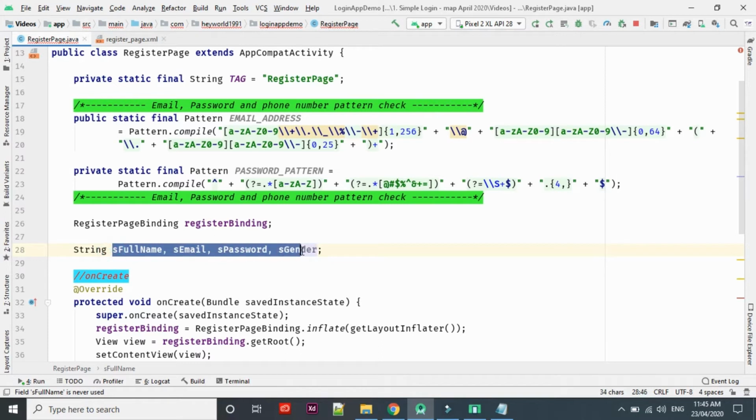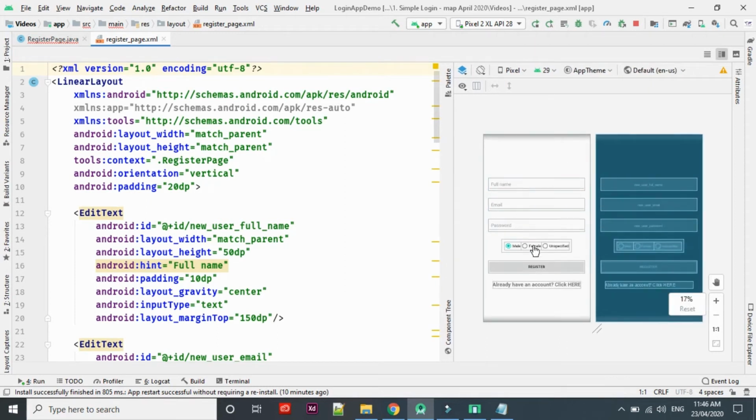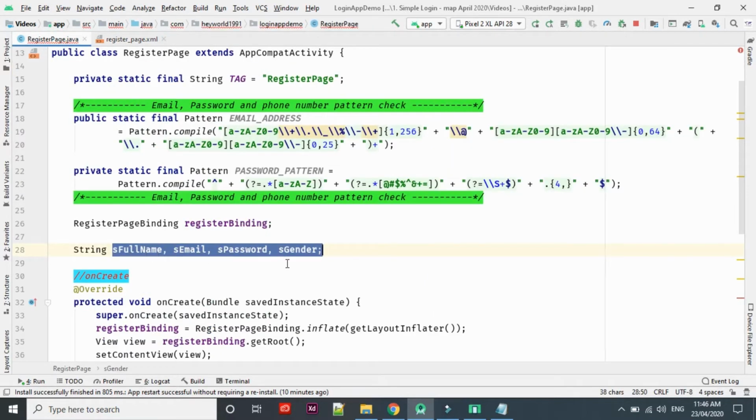And as you know, I've put them in the order in which we wrote our XML. Again, the way we write our codes helps us in the long term to write our codes more organized and more readable, I would say. So full name, email, password, and gender.